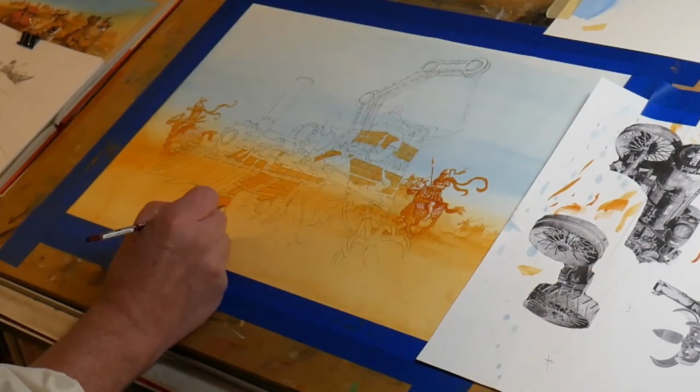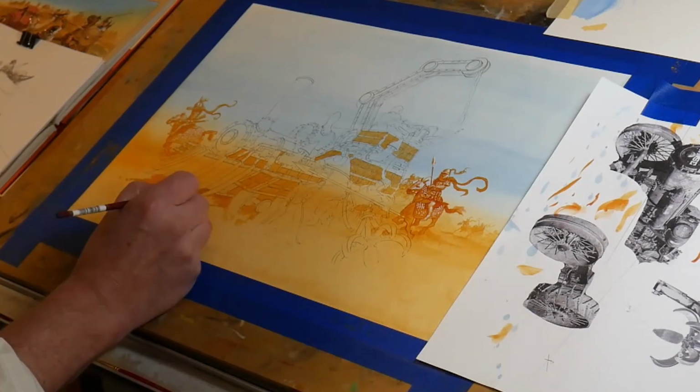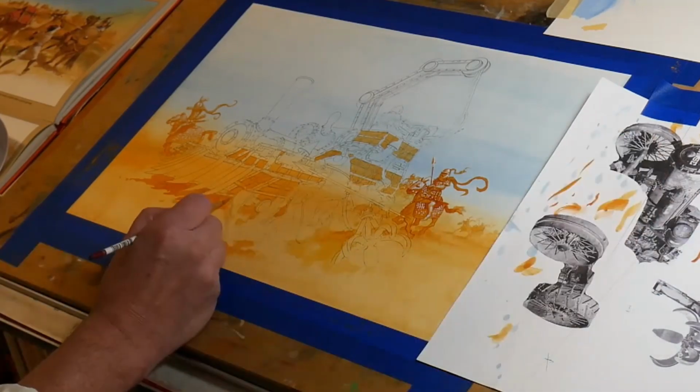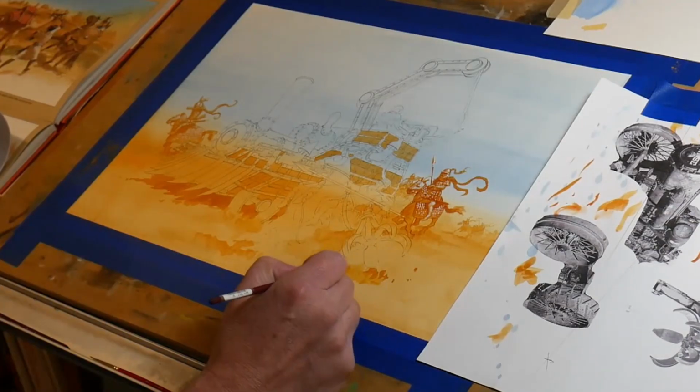Okay, hello, welcome back. We are here talking about Brian's favorite piece of art that he's done for the show. Oh boy, the Orc War Wagon. The painting that almost killed Brian. The painting that almost killed Ben, I think. Yeah.